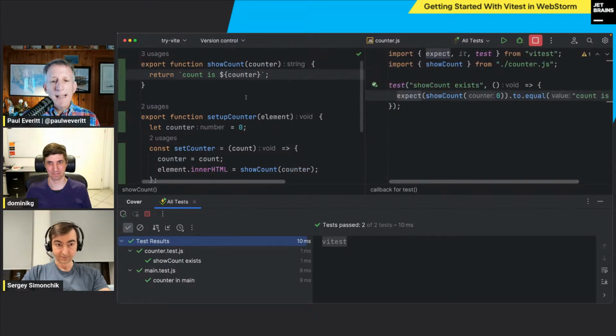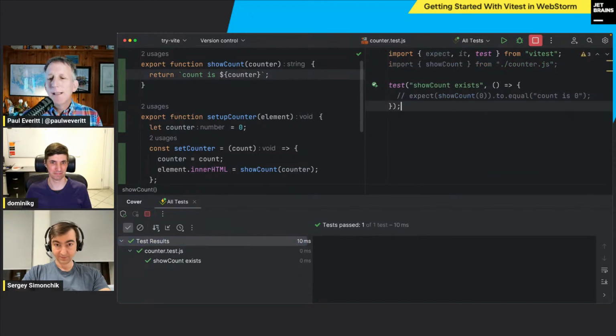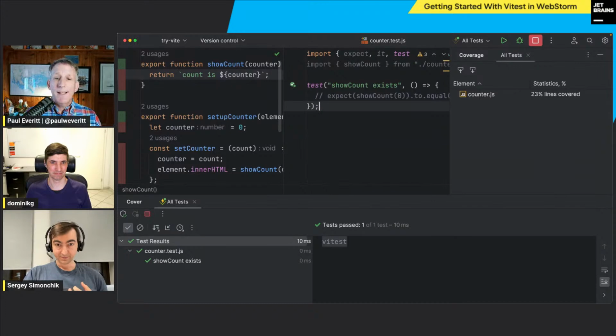I will hide that because this is what I'm focused on. What lines don't have coverage? Let's say I take that out. I'm in watch mode. It ran again instantly because it knew what changed. Coverage works with the dependency graph too. And it tells me I don't have coverage there. It's red.